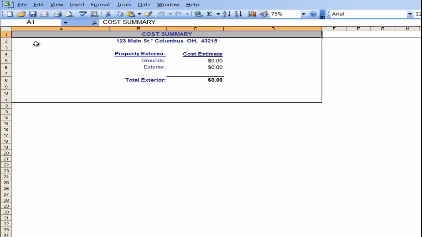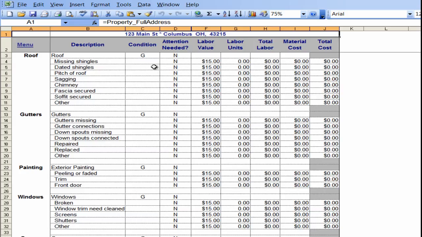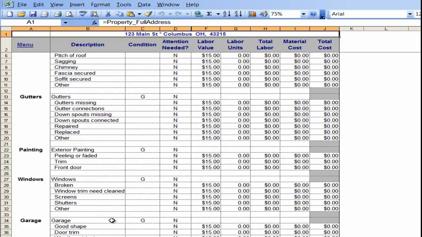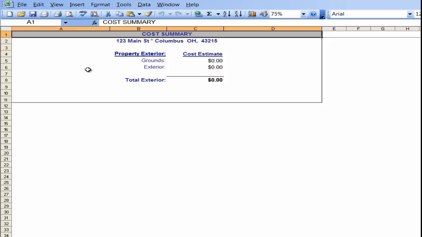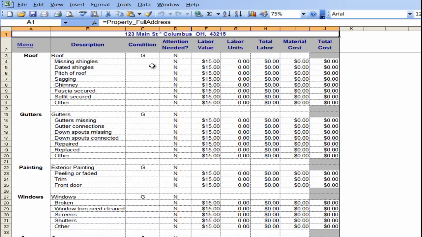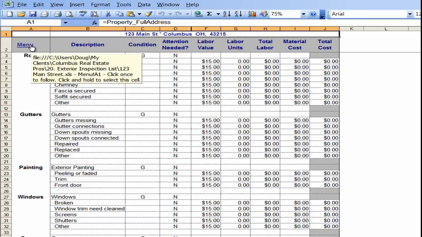You click on menu, and it takes you back to the main menu. Click on exterior to take you to the exterior tab. Going back to menu, this navigation of clicking on the grounds and exterior or clicking on the menu is an extension of the shortcuts of Control H for help, Control M for menu, Control P for pictures.